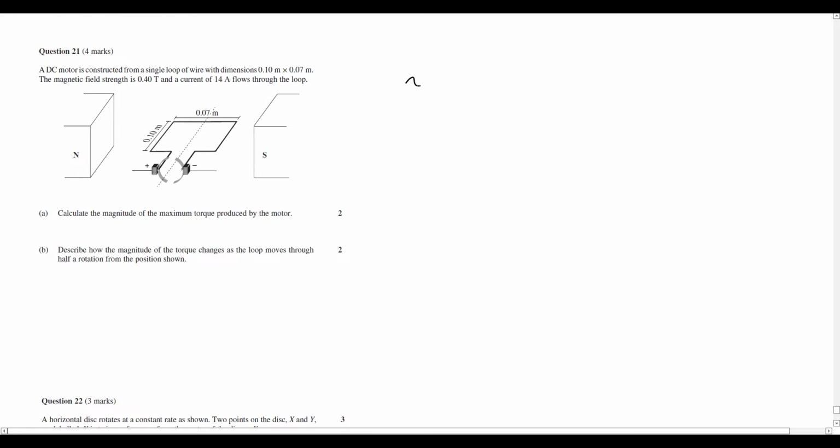So this is a formula that we should be familiar with. It's on our reference sheet. So the torque, tau, is equal to NIAB, and we don't need to worry about writing in the sine of theta, since we know that we're looking at our maximum, so obviously we will exclude that. Now, N is the number of turns in the loop, so we have one single loop given right there. I is the current, so we know that that is 14 amps. A is the area, so that's going to be the multiple of these two. And B is the magnetic field strength. So all we need to do now is simply substitute those values in, and we'll see what we get.